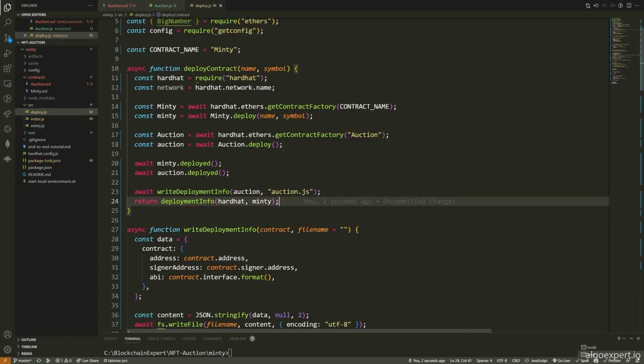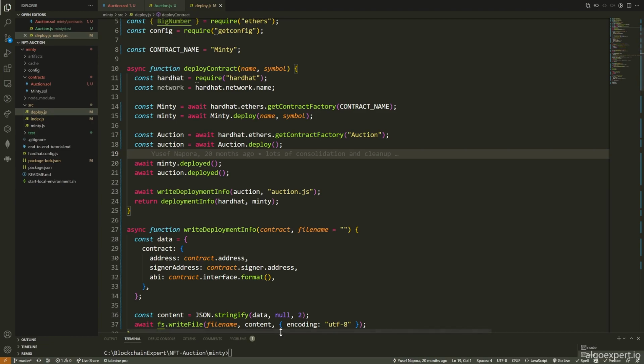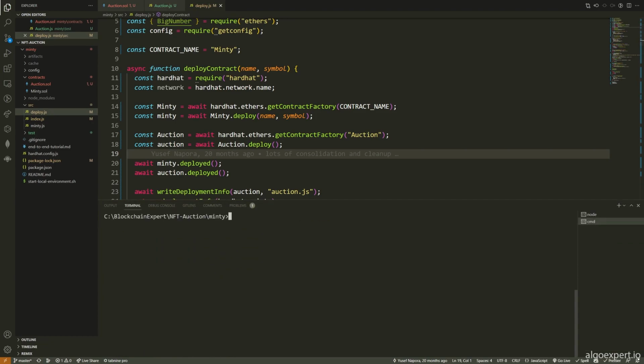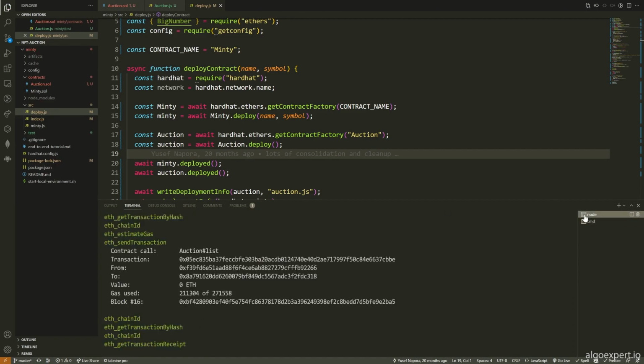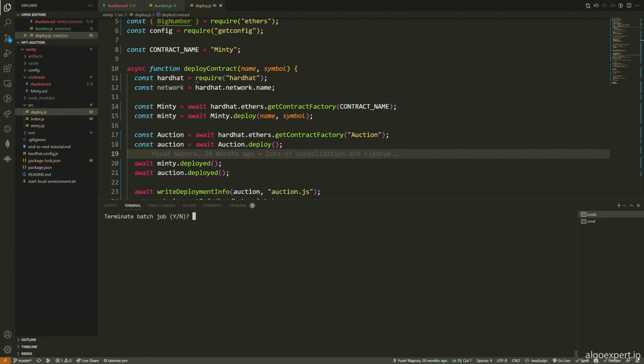So now we're not actually altering the default behavior of this script of returning the deployment info. Instead, we are just making it so we are also going to write our deployment info for the new contract we're deploying, which is the auction contract. Okay, so now we can test if this deploy script works. Now, the way to do that is to start by running our hardhat node. Now, this might actually already be running, and it looks like it is running. So I'm actually just going to shut it off and rerun it.